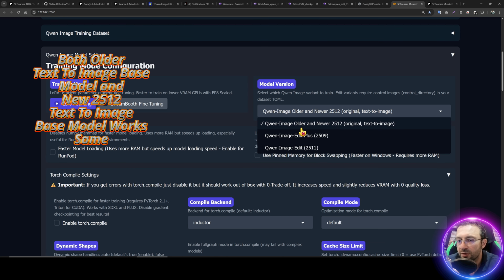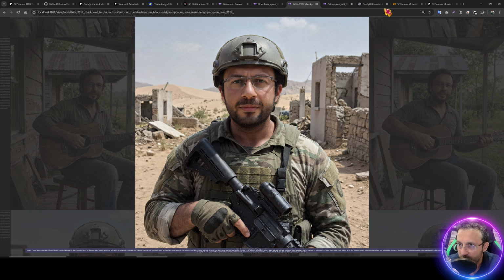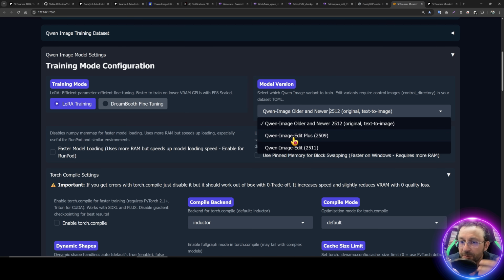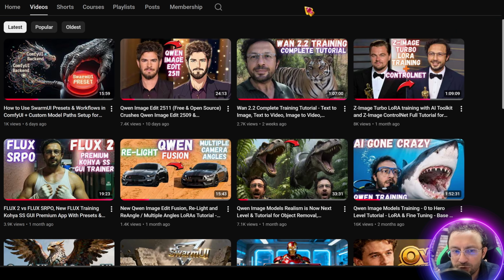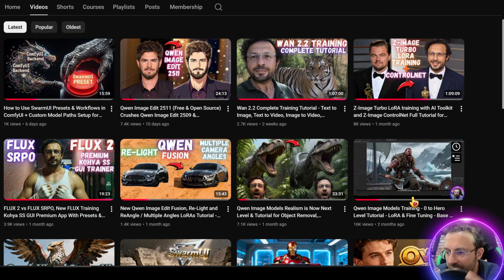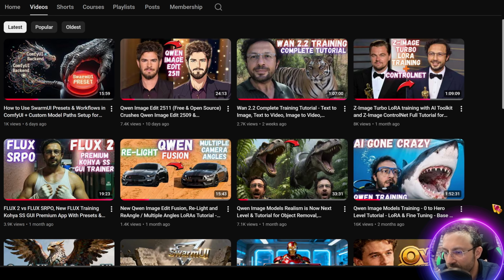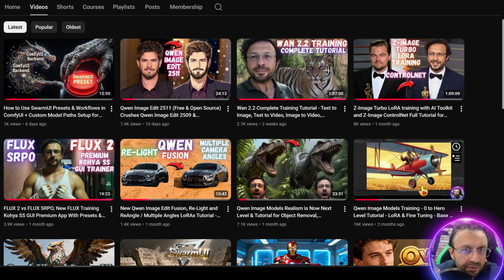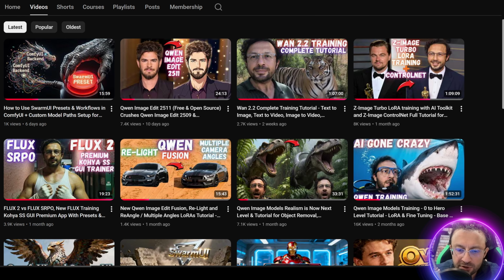So you can pick the Qwen image older and newer models. These are text to image models. Or you can pick the Qwen image edit plus 2509 and Qwen image edit 2511. 2511 is better. If you don't know how to train, we have a full tutorial. It is here. The link will also be in the description of the video. So it is exactly the same, nothing changed. You just follow this video.